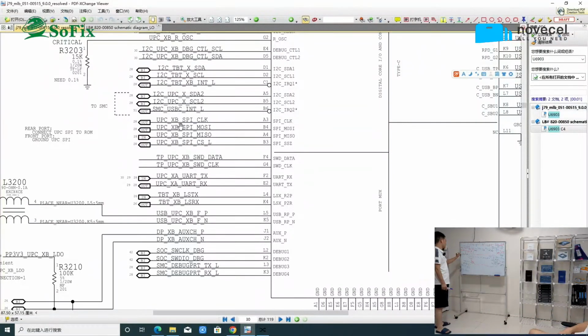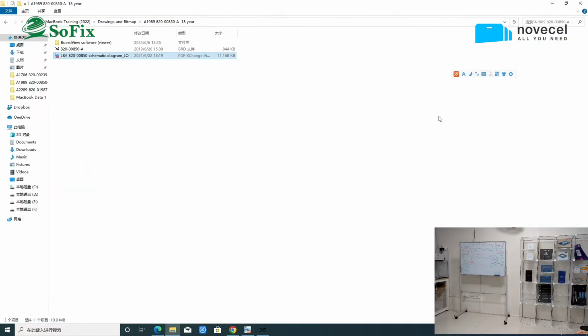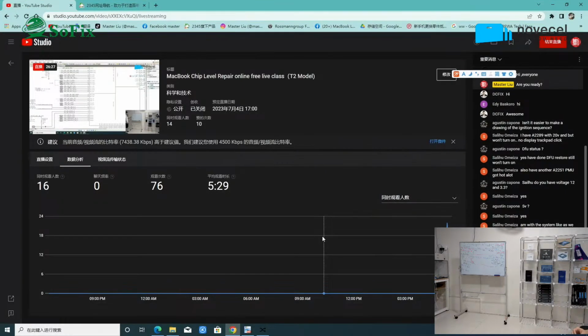SPI clock and MOSI, MISO, and CS. Okay, 1, 2, 3, 4. These lines communicate the data to the USB-C ROM. So when this line disconnects, okay, this one disconnects, the connection is lost.